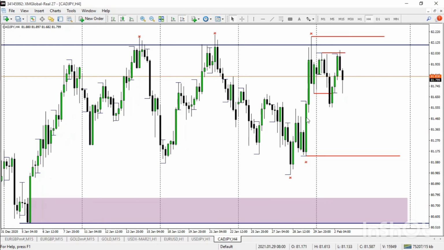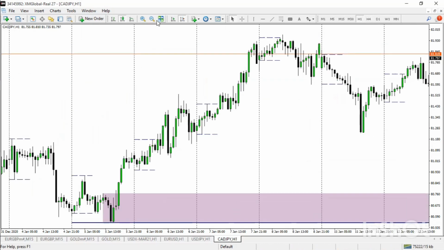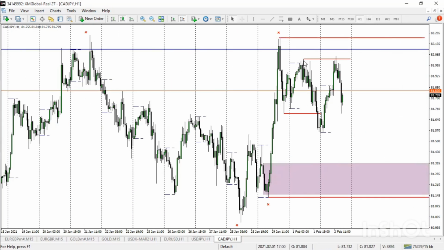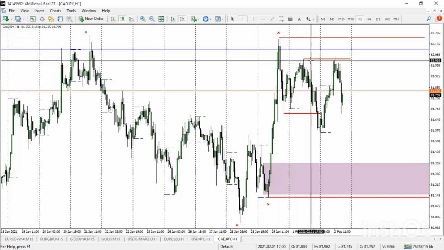But anyway, let's look at where we are now. We also have this order block here and this fair value gap. Liquidity, they took out liquidity from yesterday. They took out sell side from yesterday. Yesterday's high, they took it out today.